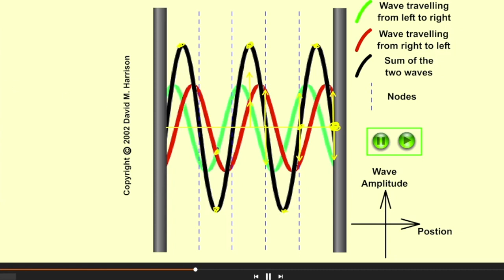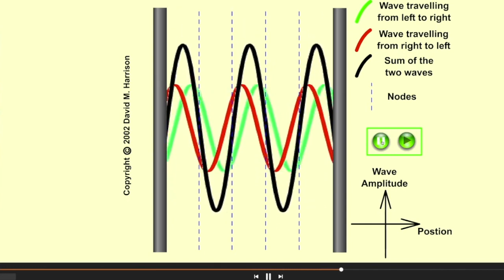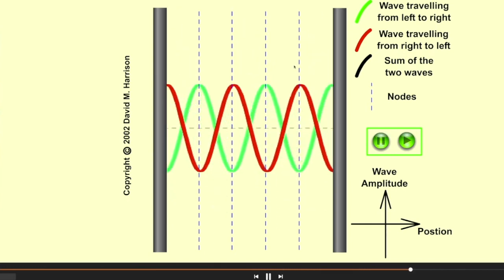Down over here, same deal. The amplitude of the green wave plus the amplitude of the red wave, and you get constructive interference. So as this cycles through, I'll try to stop it at the exact spots where we get destructive interference right there. So here, if you take a look, it's all destructive interference everywhere. So positive, negative, destructive interference. Positive, negative, destructive interference. Well, 0 plus 0 is still 0. 1 plus negative 1 is 0. 0 plus 0, 1 plus negative 1, 0. The amplitude all throughout here is going to be 0. So the entire thing is destructive interference.